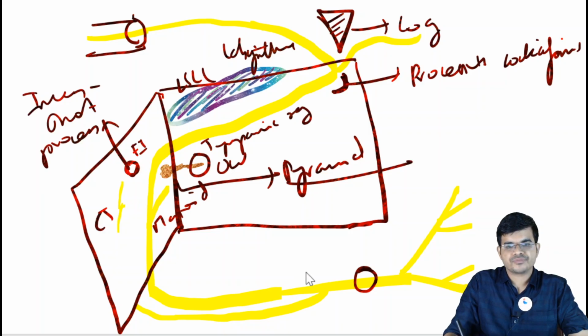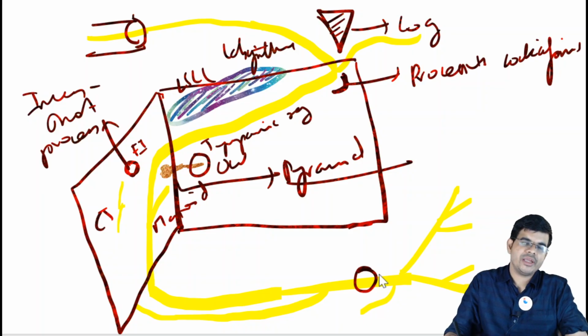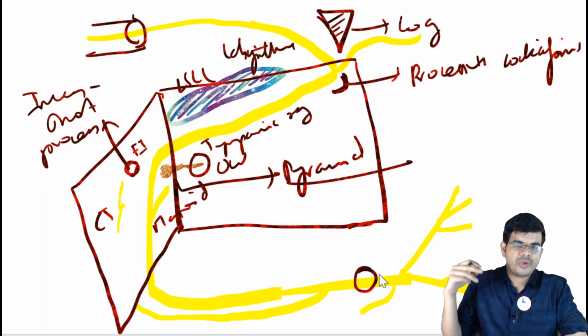Chorda tympani. Okay, now just after it comes out, it gives a branch which is the posterior communicating branch. This posterior communicating branch is the one which supplies the area of the posterior superior part of the external auditory canal. Okay, it has a communication with the vagus nerve to supply the area of the external auditory canal, concha, retroauricular groove. Okay, that area.